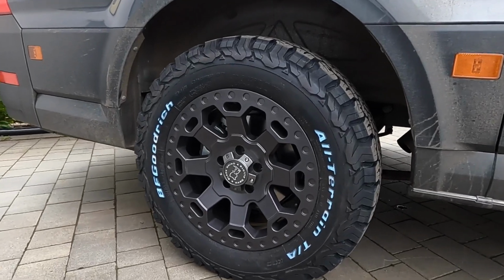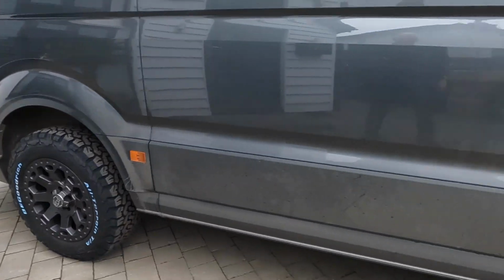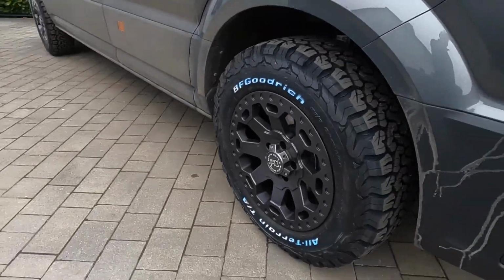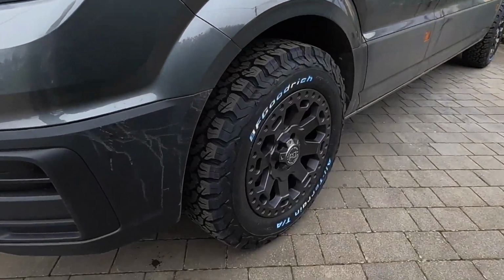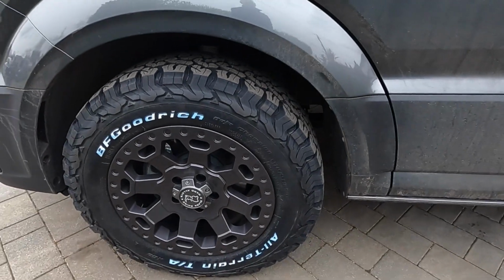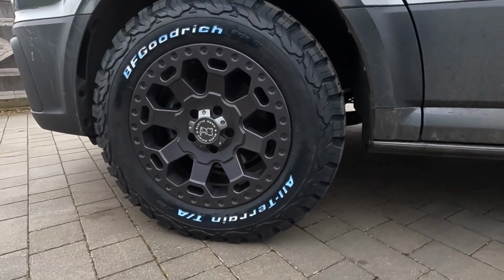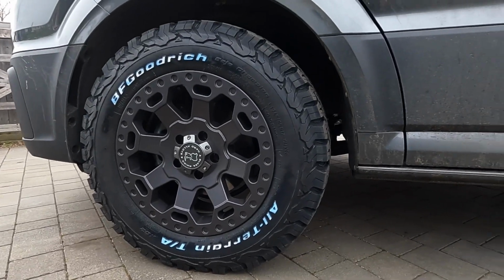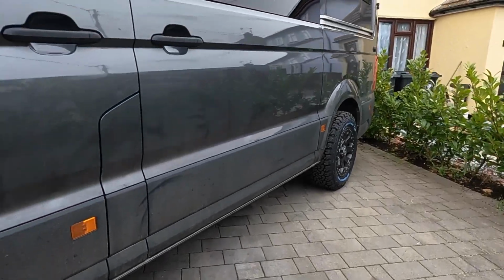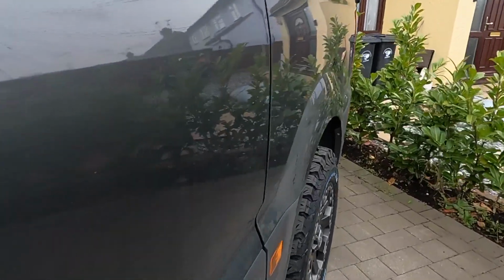Now they're on, they look really good. They have filled up the wheel arches a little bit. I suppose once everything goes to the back, they will settle down as well. They do stick out a bit from the sides, so I might have to get some extended arch kits for them to just cover the tread. I'm not sure on the rules of those at the moment. That's something I'll have to look into. It also probably helps to stop mud and rain splashing up the side of the van anyway, so that's what I might go for.